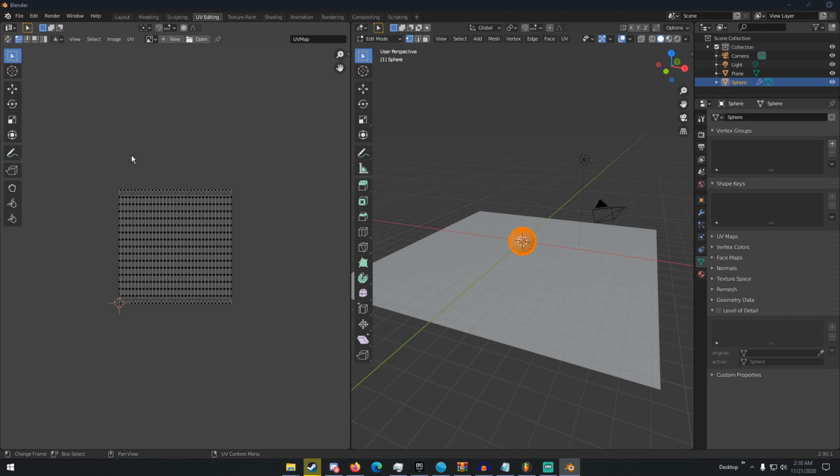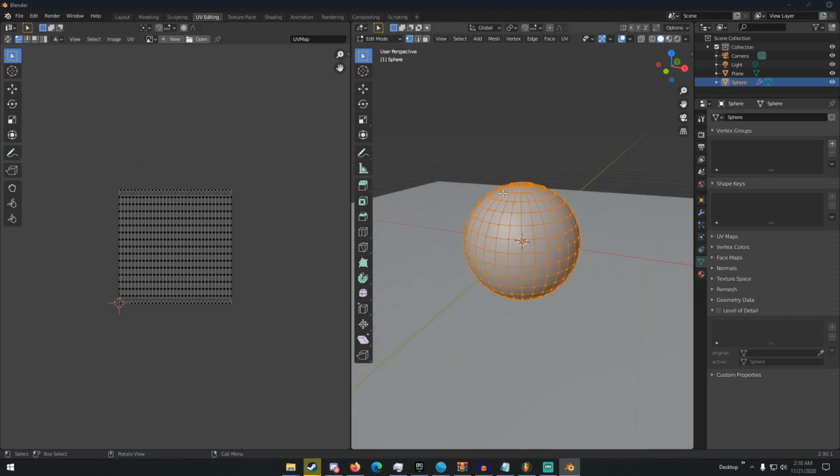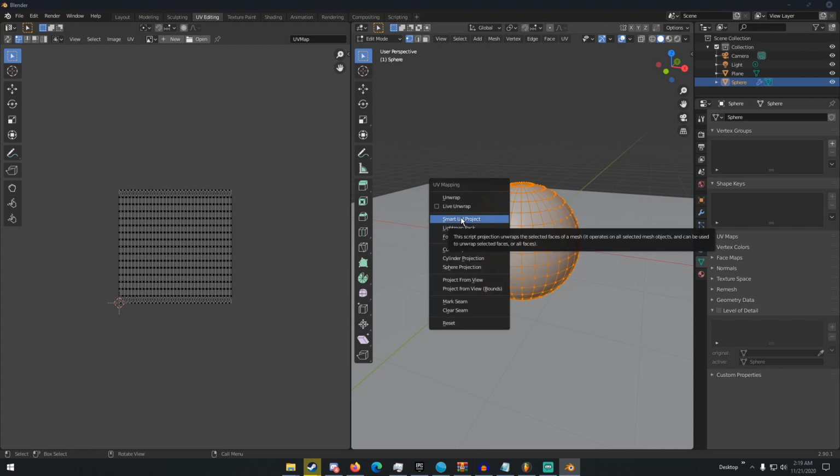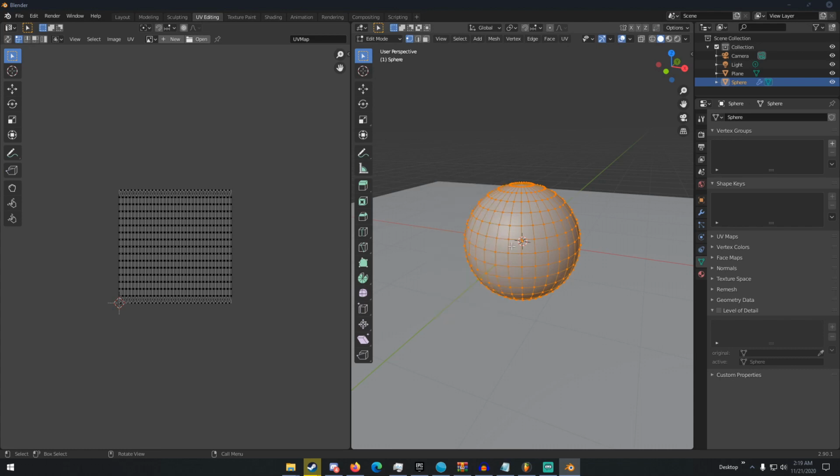But if you have a custom model, you'll have to UV unwrap them yourselves, which is done pretty much by hitting U and then unwrap or smart UV project. If you want a really precise and good UV map, you'll have to use mark seams and make seams and stuff. That's basically where the texture connects together. Like imagine you have a stuffed animal, and you have the seams on the side where they're sewed together.